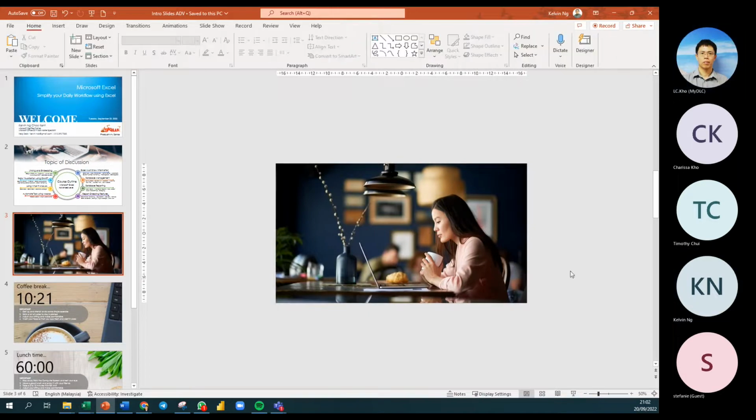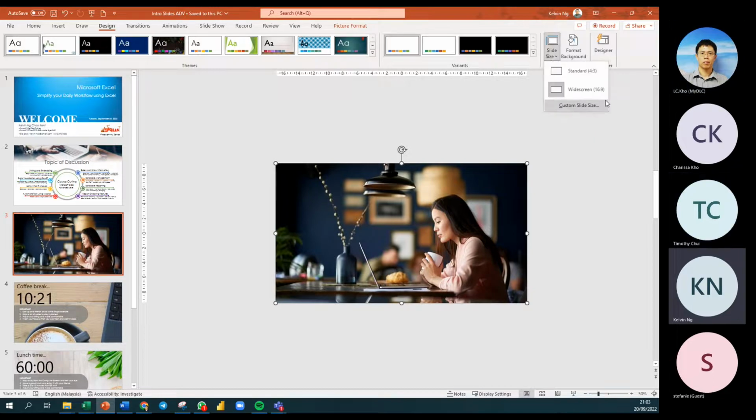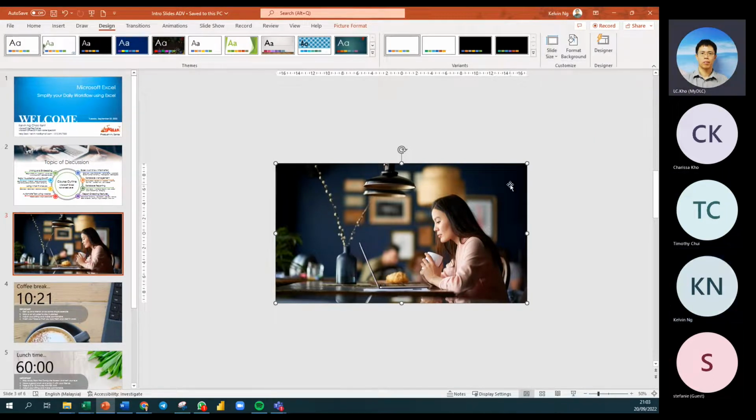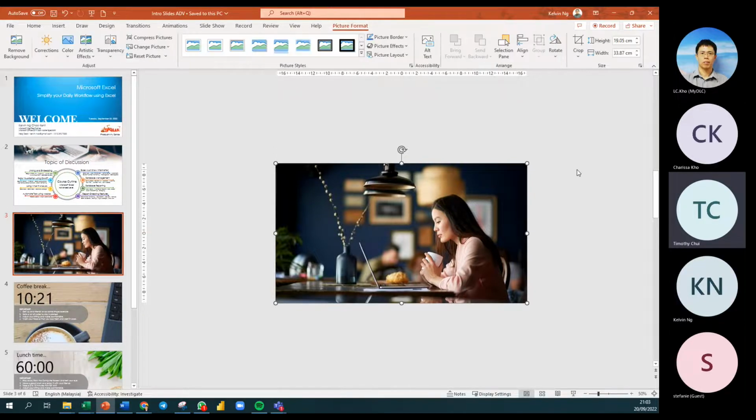So let's just say I have some pictures. Okay, let's say this picture. When you crop, you crop the aspect ratio to 16:9 because my screen size is 16:9. So I can fit this one exactly. You don't have to guess and then adjust, no need. You can just crop this to the aspect ratio of your screen size. My slide size here is 16:9, so I crop to 16:9. I think this is useful. Sometimes we try to make it fit, and then the thing goes out of size.